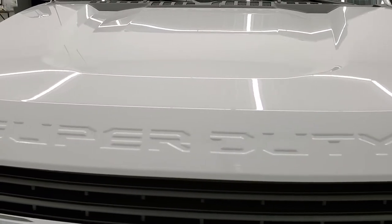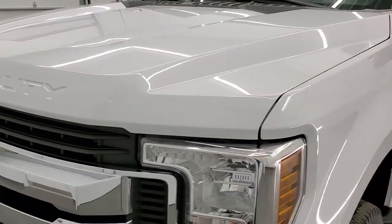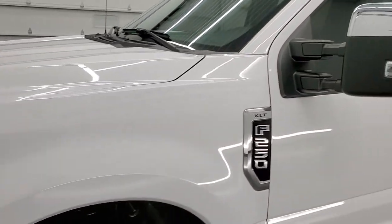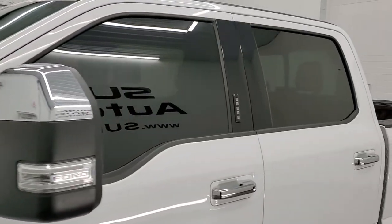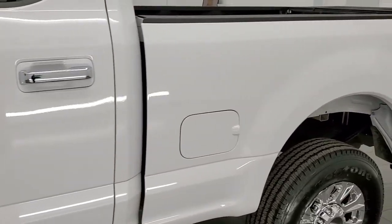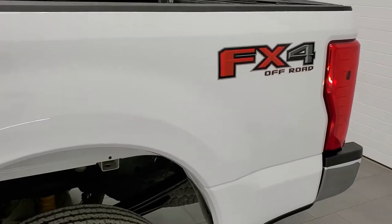Oxford White is the color. We shoot all of our videos in 1080p, 60 frames per second. So if you have HD capabilities on your computer, tablet, smartphone or television, turn them on right now because it is definitely your best way to check out the quality and condition of the truck before seeing it in person.